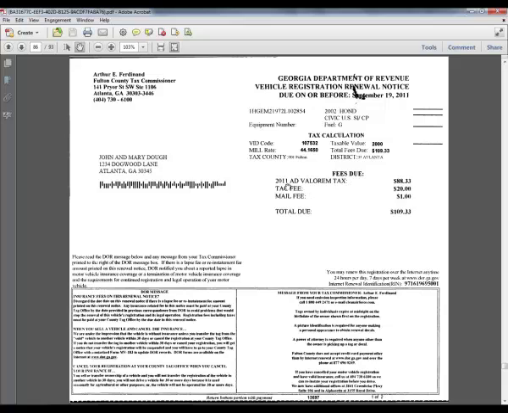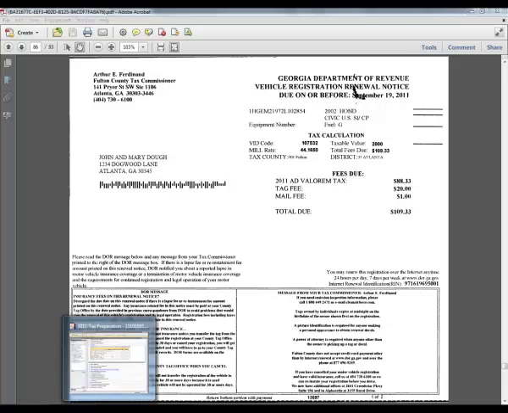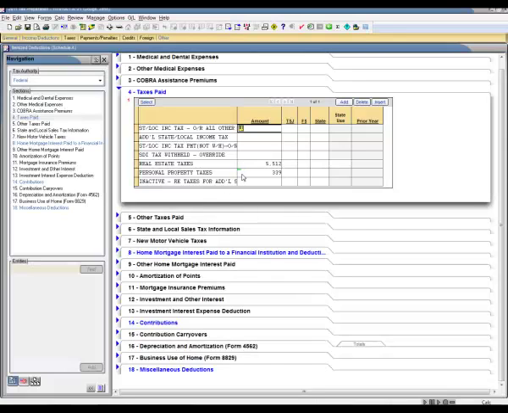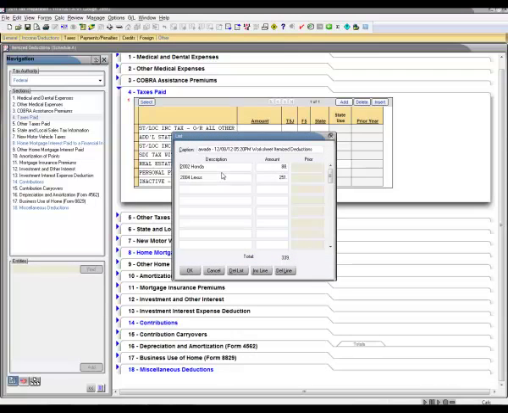Keep in mind that only the ad valorem tax is included, and not any tag fees or mail fees or even late fees. So only the tag fee of $88 will be included as a deductible item under itemized deductions. So if we go back to our tax return software, we select the green arrow, we'll see that we have further detailed input related to the 2002 Honda and the 2004 Lexus, and we've included the amounts here for a sum of $339.